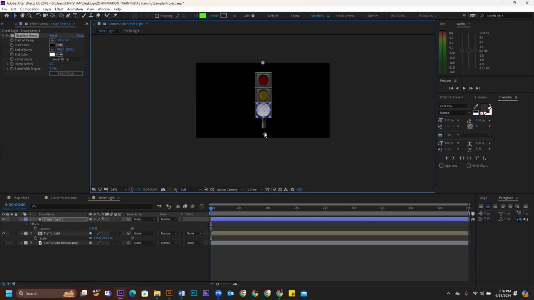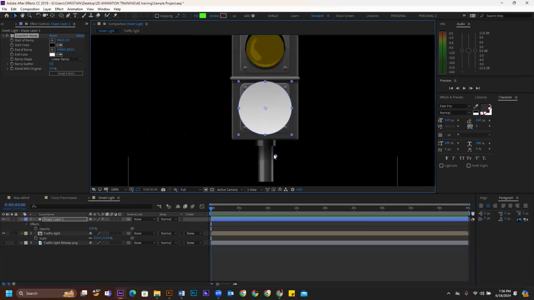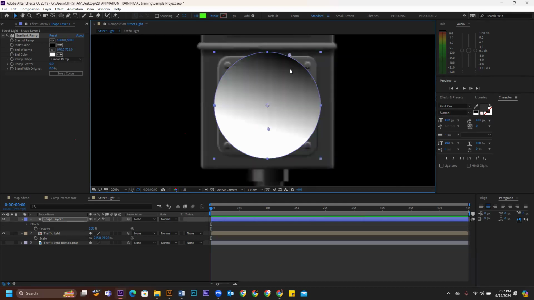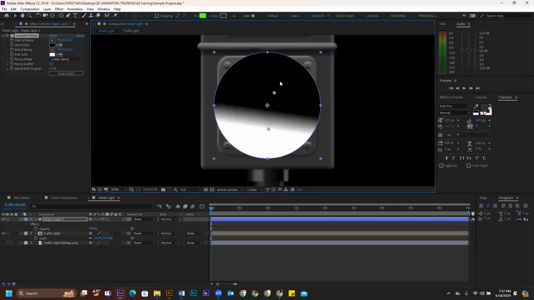This one I'm dragging at the bottom controls the white color. When I bring it closer to the circle, you can see it turns white. If I take it further away, it starts to turn dark. The one on top controls the black. When I bring it down, you start to see the circle get darker.